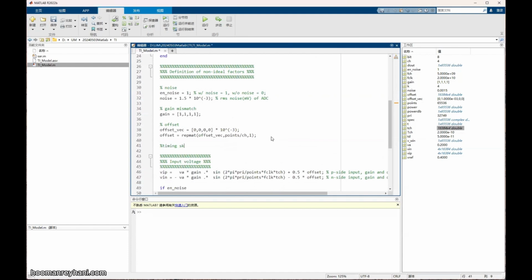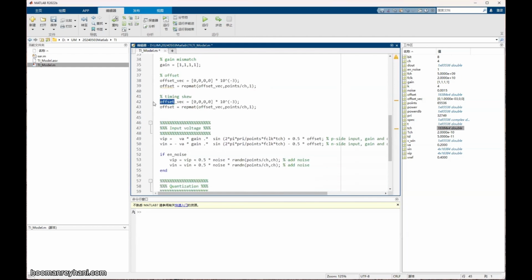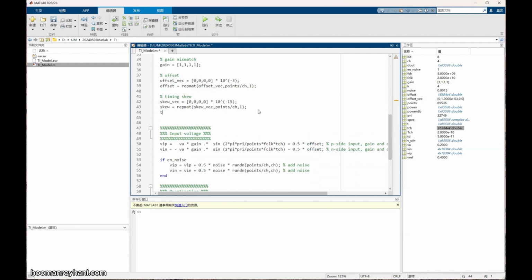Similar with adding offset, we prepare the vector and array for the skew first. And then we apply the skew to the sampling timing.